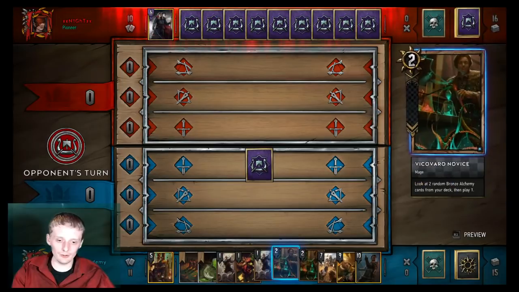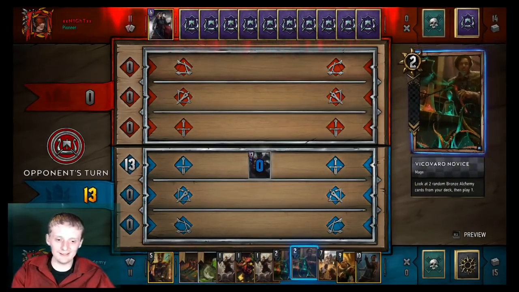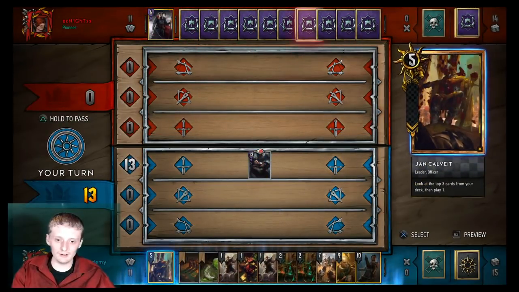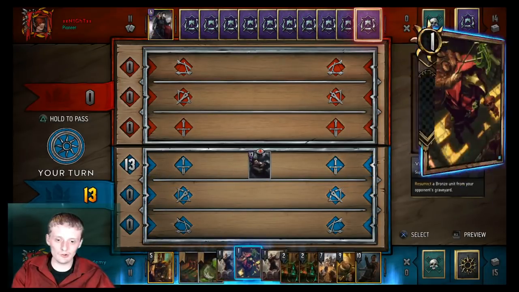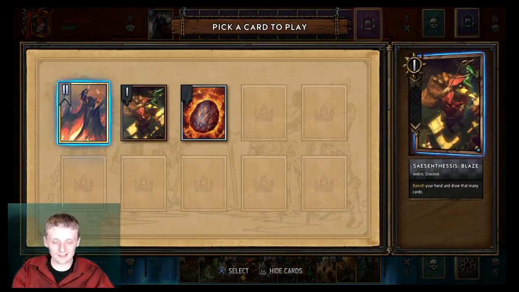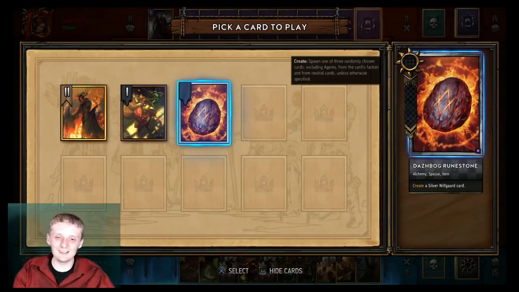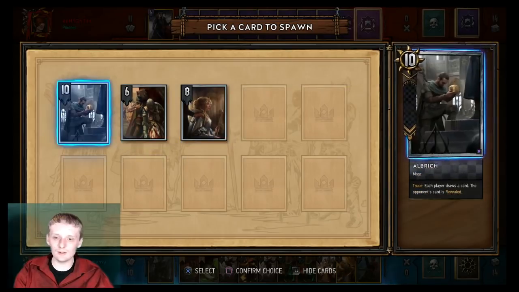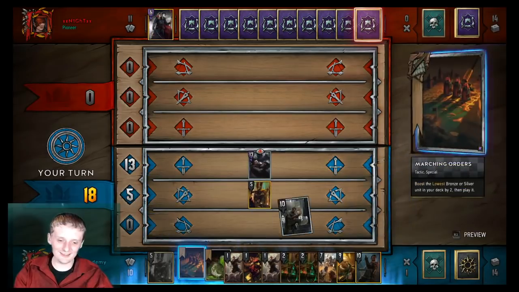Is he going straight disloyal? The gods won't be pleased. See, they're no fun. We'll do John Calvet. Oh, look at this. Saesenthesis is on top of my deck again. Why are you there, not Avlok the Sage? Let's go Runestone. Well, we might as well go Alberic. We'll take our Saesenthesis in our hand.